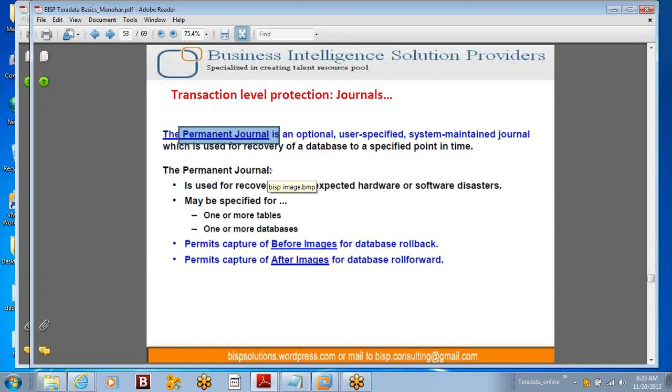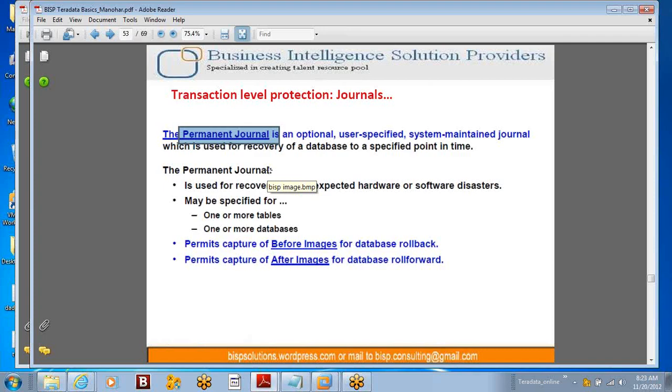Even after the transaction is a success, it won't discard the image. It would permanently store that image. Okay. And I'm doing one more transaction, one more update. It will take the image again and will keep it in permanent space. And again, a third transaction, again it will take the before image and keep the image.